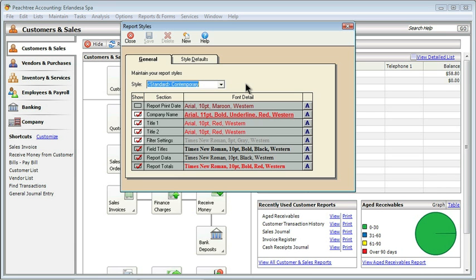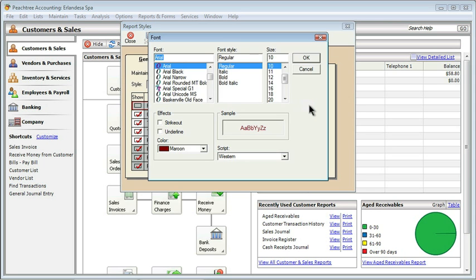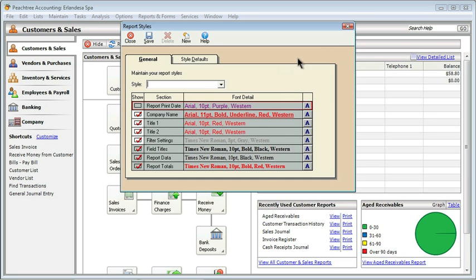Well, let's say that I like Contemporary, except maroon and red aren't our colors, purple and pink are our colors. Well, this is very easy to modify without having to build it from scratch. I can simply click on something I want, for example, the report print date, and I can click on the letter, and I can change the font, make it bolder italics, the size, or on the bottom left, the color. I'm going to go ahead and make this purple. And then I'll say OK.